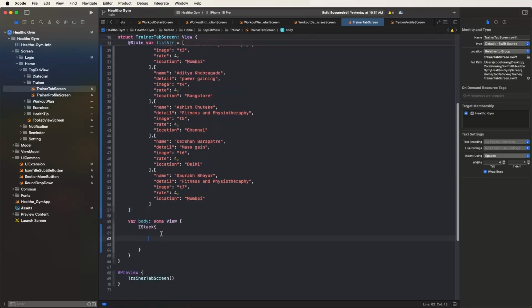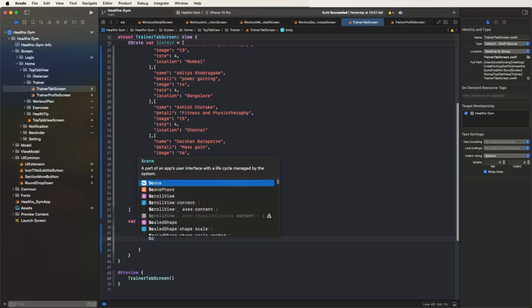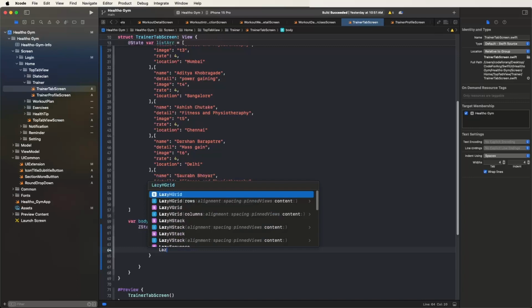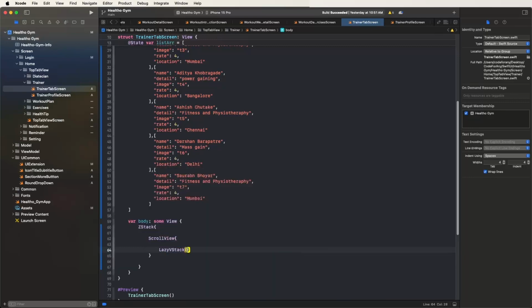Now we need to develop the ZStack inside. Develop the ScrollView, and we need to create the LazyVStack. We need to use this and give the spacing as 15, like this, and set it inside the contents.